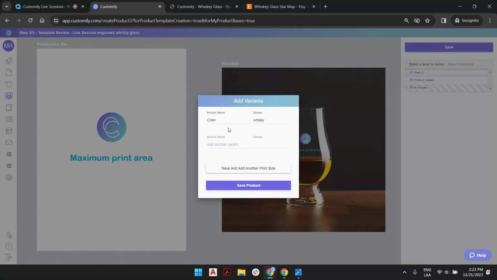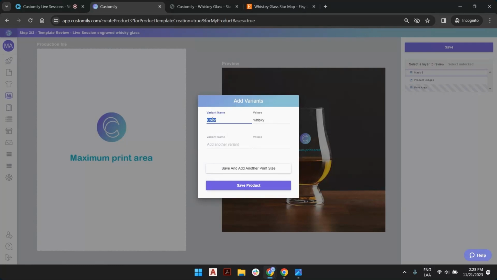And you see, if you have multiple images, like many colors for the t-shirts or many colors for the ring or the engraving bracelet, you will always be able to upload all those images, and Customily will detect variants.